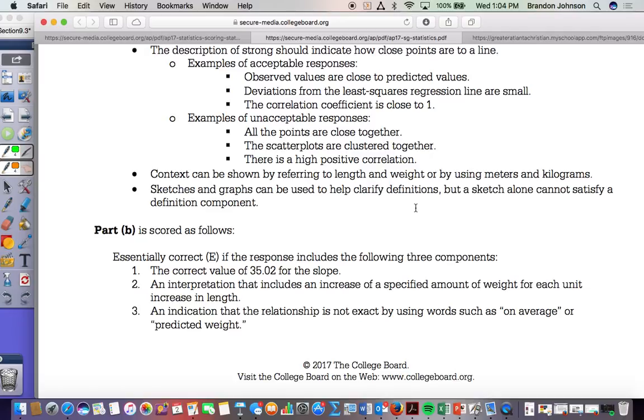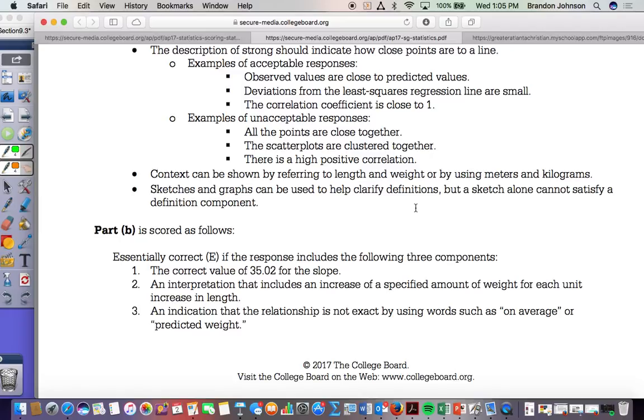Nice. Ella? What about, I said the relationship between weight and length is clear to see. Like, yeah, strong, you can see the relationship. I would say that's probably going to need to be bolstered to get credit on that one. I know what you're saying, but for the AP, they would need a little bit more. Explain that. What does that mean?